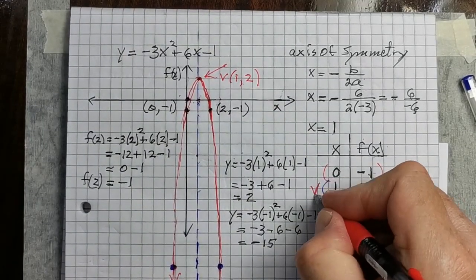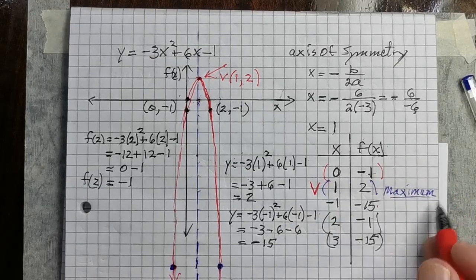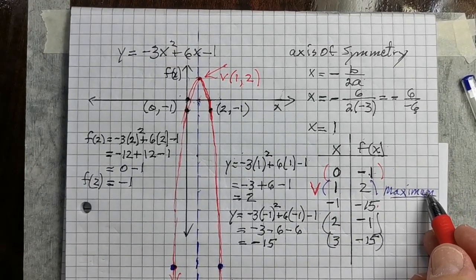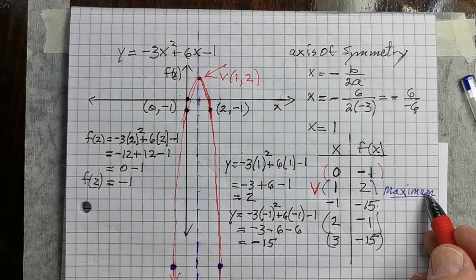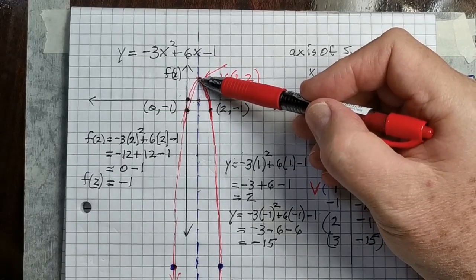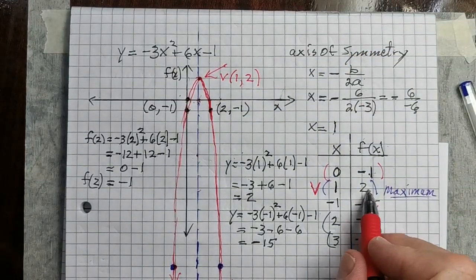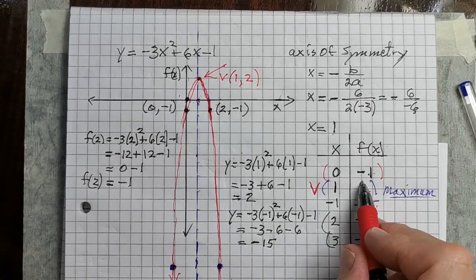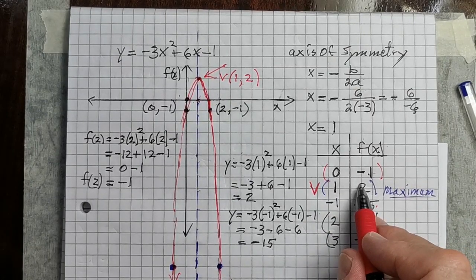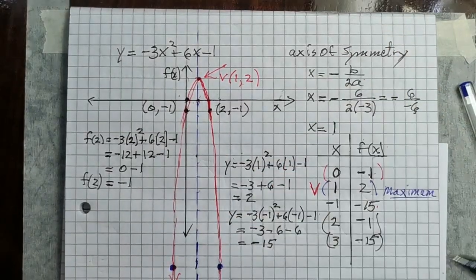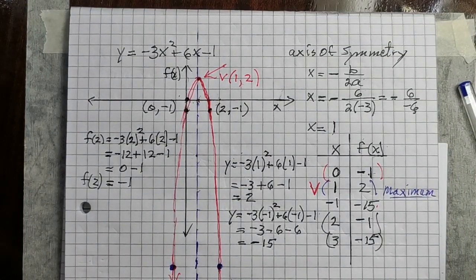I could put a little v in front of it to mean this is our vertex, and it was a maximum. By the way, what's the value of the maximum? The maximum value of the function? f of x equals 2. The value of the function f at x equal 1 is 2. That's the maximum. The maximum value is 2. Everything else, no matter which values I choose for x, is going to be less. So that's our maximum.